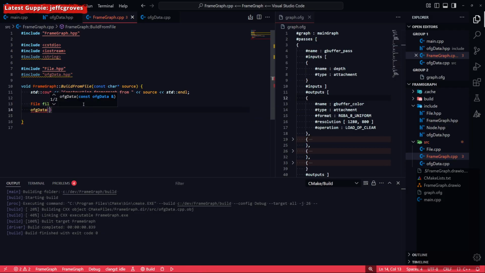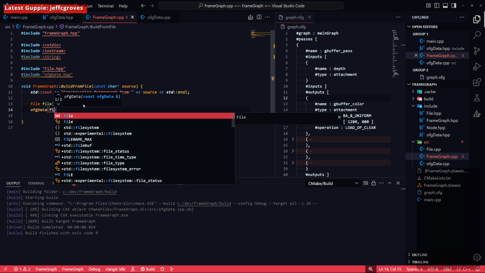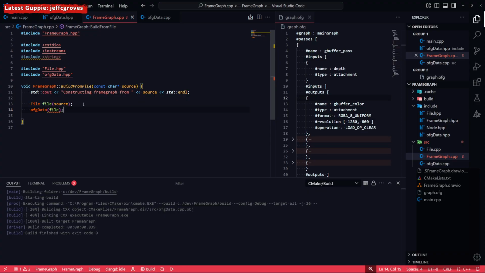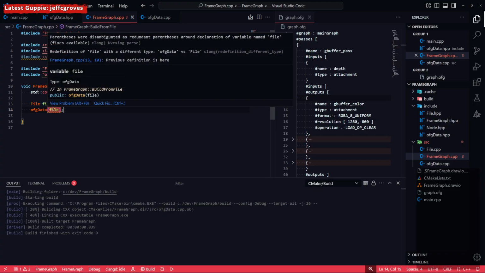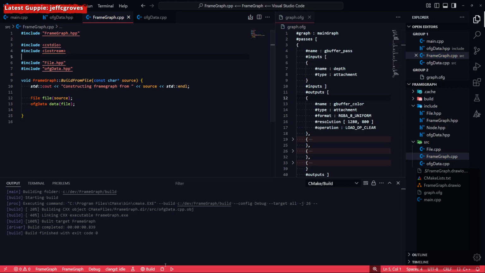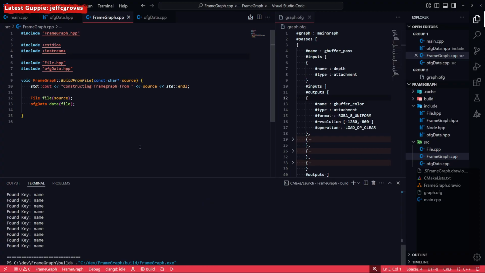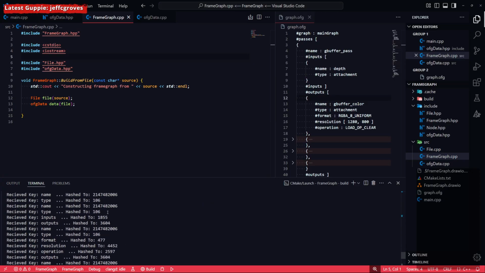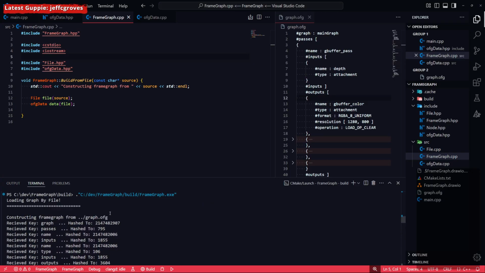OFG data, given the file. OFG data file. Something like that. Okay.